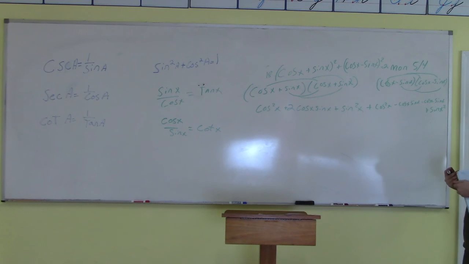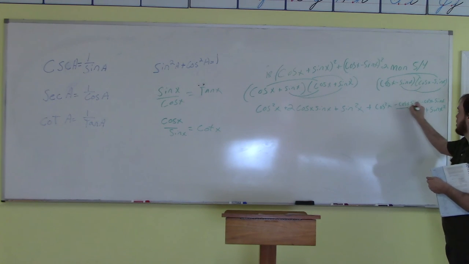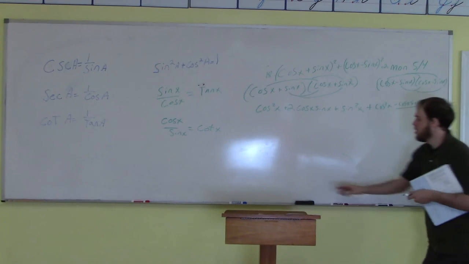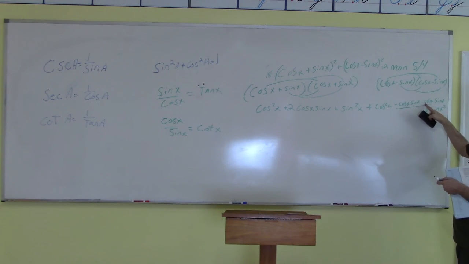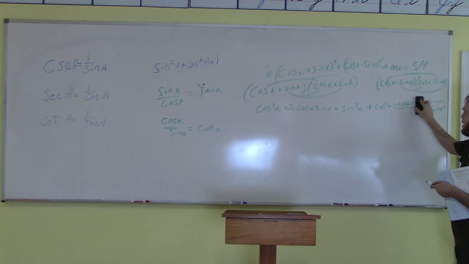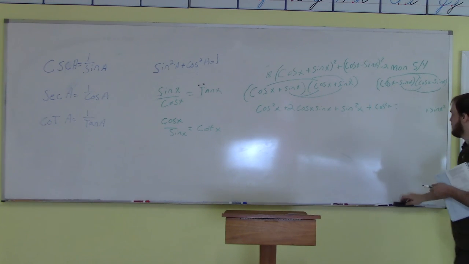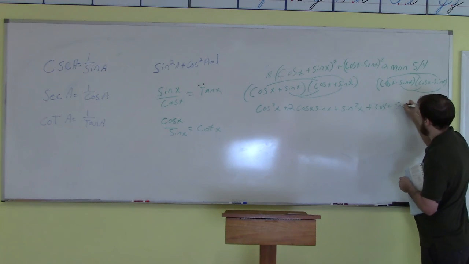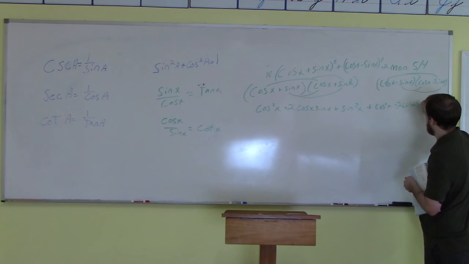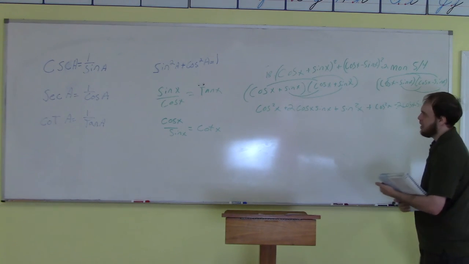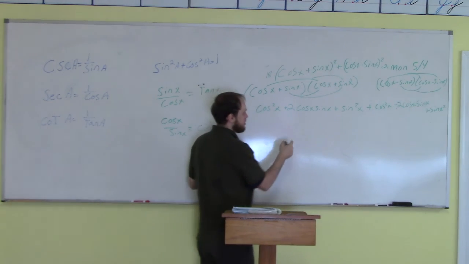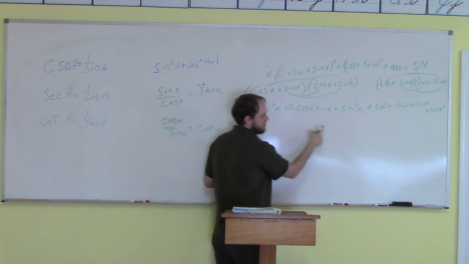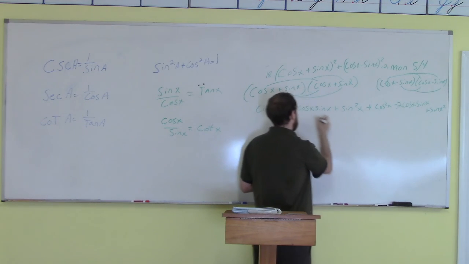Okay, again, the middle terms are going to combine since we FOILed. I'm going to erase it to save a little bit of room on the board. But notice you're going to have a negative cosine of x, sine of x, and then another negative cosine of x, sine of x. So those are going to combine to a negative 2 cosine of x, sine of x. And then plus sine squared. Alright, so now I can just try to clean all this up. Notice the 2 cosine of x, sine of x, and the negative 2 sine of x, cosine of x are going to cancel.